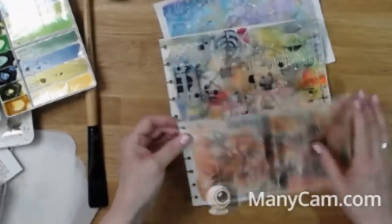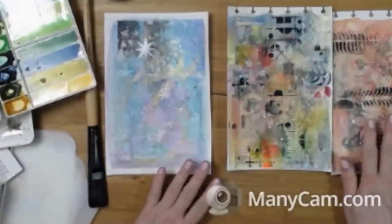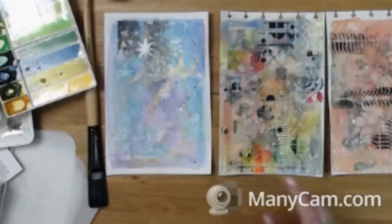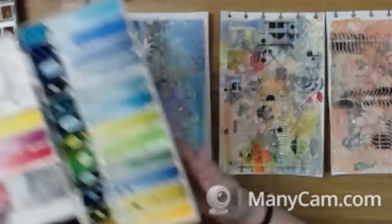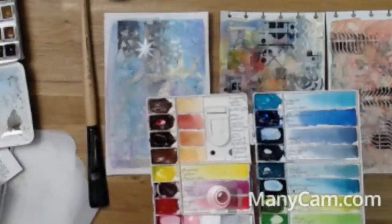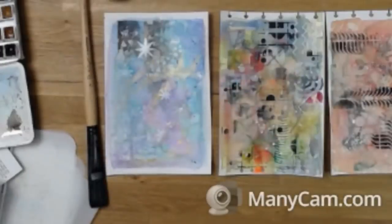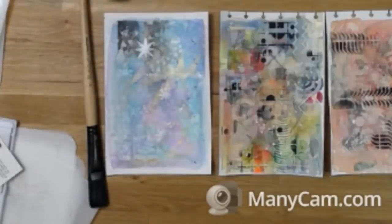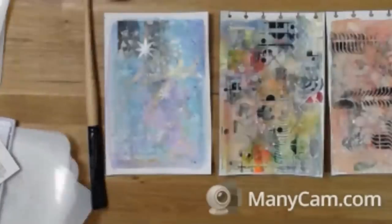Okay, so I've got these three that I'm going to cut into. Oh, I really do like this one. I think it's my favorite. Before that, allow me to clean up my surface a little bit. It's driving me crazy. I'm not gone. I'm still here. I just don't have enough room.